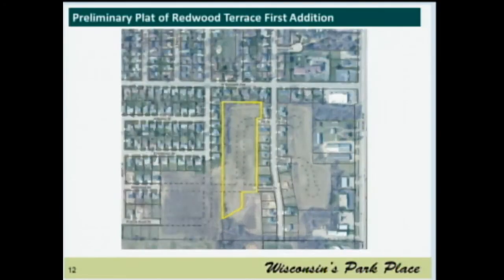The proposed plat would subdivide approximately 7.5 acres of land into 20 residential lots. The property is zoned R1, single-family and two-family residence district, and the comprehensive plan designates the site as appropriate for single-family residences with some duplexes. The applicant has also submitted a conditional use request to designate 2 lots within the plat for two-family construction, and the Plan Commission will separately review that request on July 2nd. If approved, the duplex lots would be reflected by the final plat.